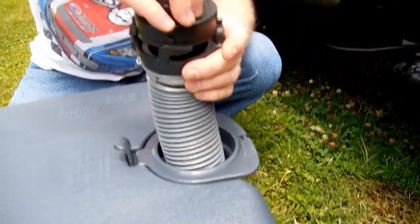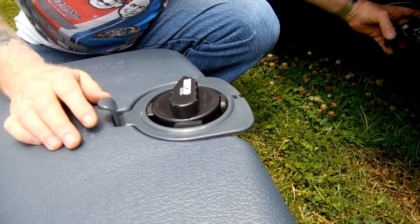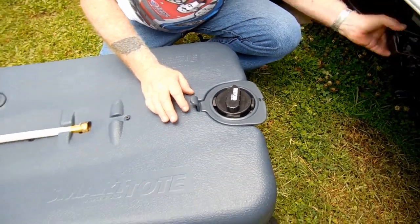put the cap back on it, secure it in place, and you carry it off to the dump station.